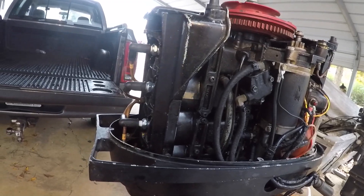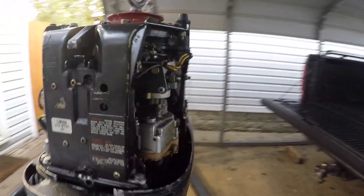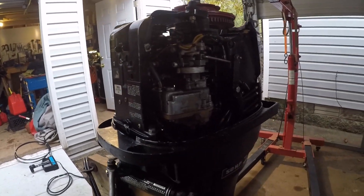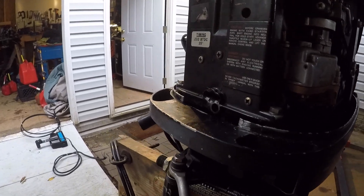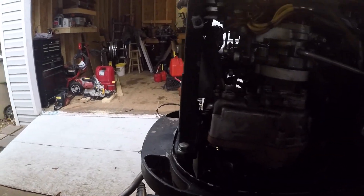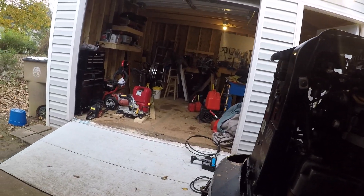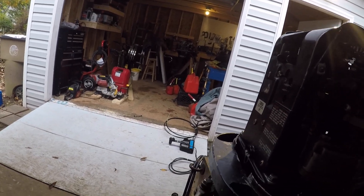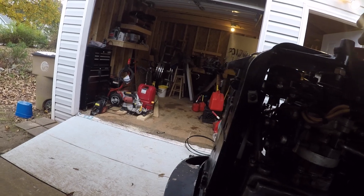Yeah, I mean it's really pretty solid. So anyway, it's kind of an update I guess on my 50 horsepower project. It is taking literally forever. Yeah, it's pretty awesome. I'll have to see - maybe just look at the carbs. I don't know. It's kind of a cool feeling.